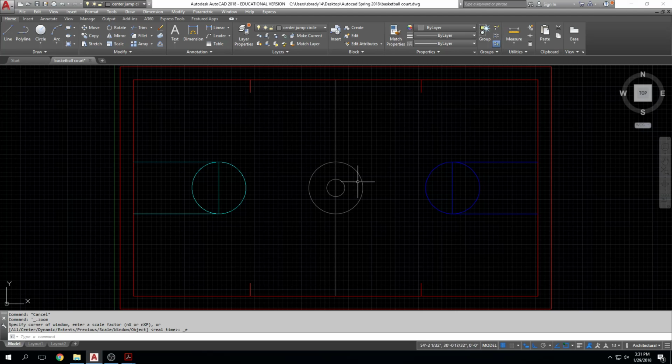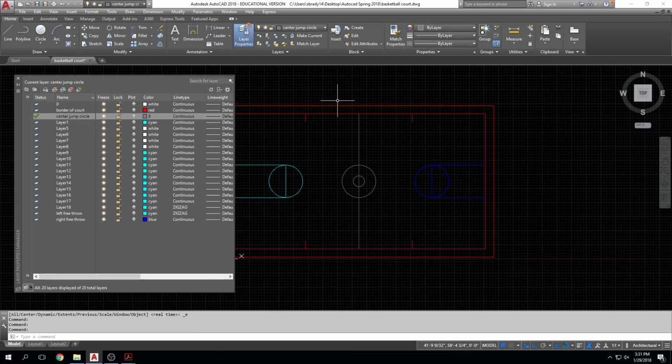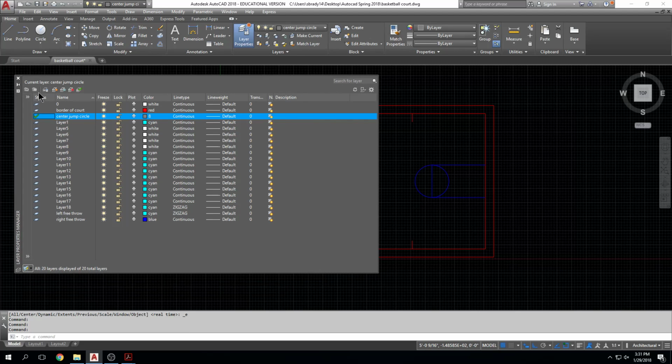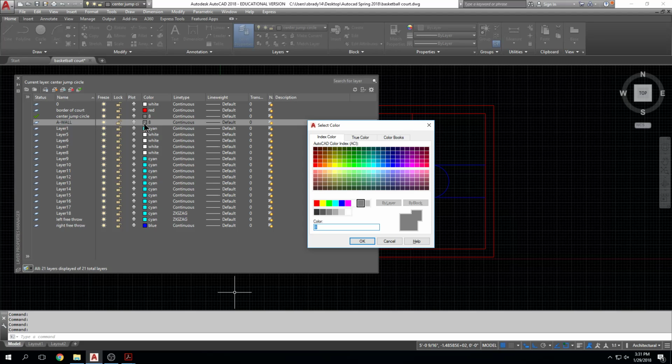Let me switch back over here to our basketball court. If I were to create a layer, I would go up to Layer Properties and click on New Layer, which we talked about last time. If I wanted that layer to be a wall layer, I would call it A-wall and hit enter, and then I would give the wall a certain pen weight. Not only has the National CAD Standard, NCS, given us a layer naming convention, they've also assigned pen weights to those. So you can look on their website and say, oh, A-wall is an architectural wall designation, and that maybe has a red pen weight associated with it, a number 1.